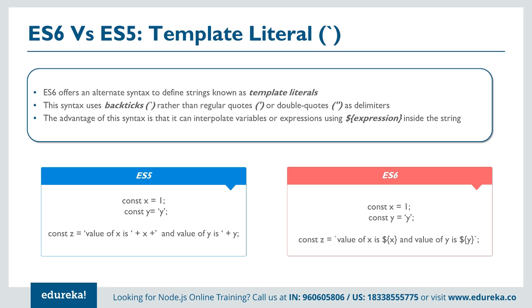So a much better way in ES6 would be value of x is $x and value of y is $y. And put them in backticks, so it would automatically replace this expression with the value and this expression with this value. Much better than unnecessarily doing the string concatenation. Also in this, internally JavaScript has to first convert the non-string types to string and then do the concatenation. So again, this is much better.